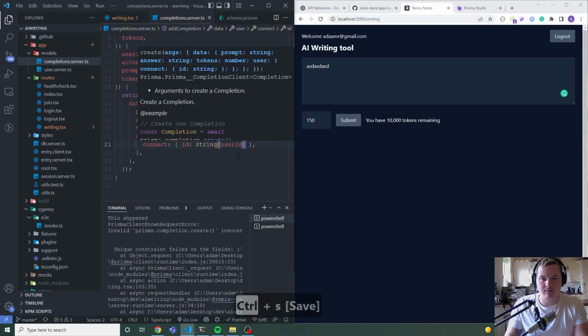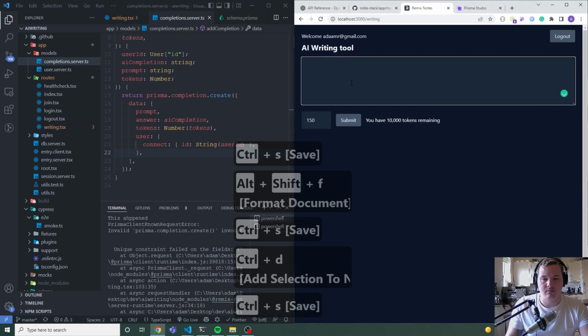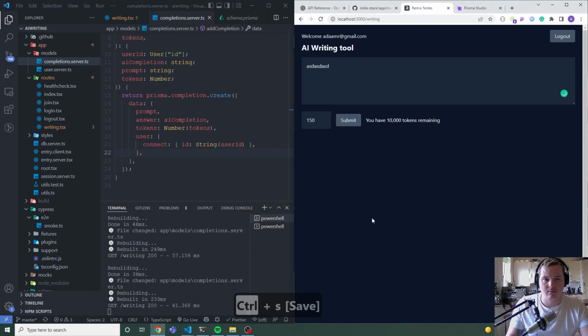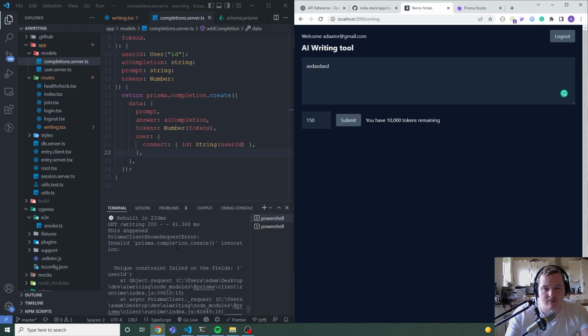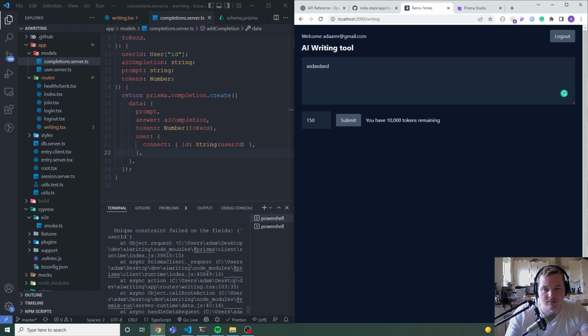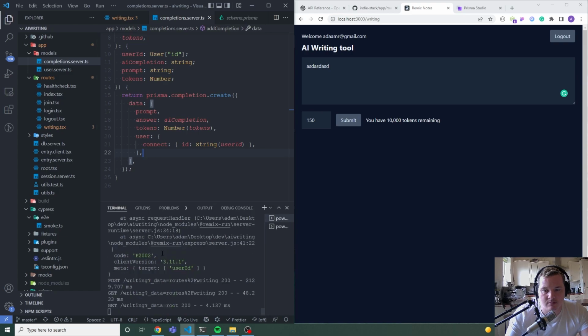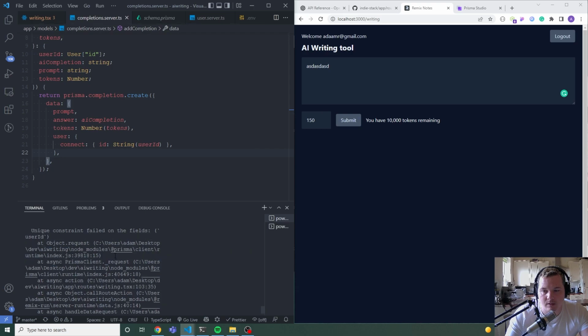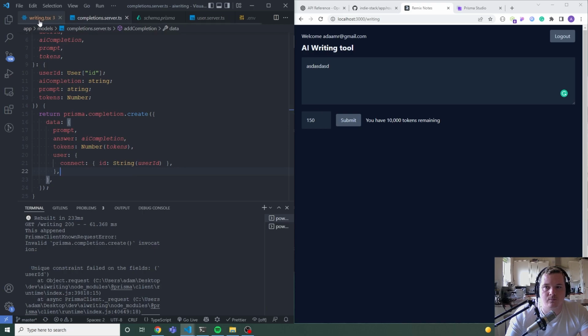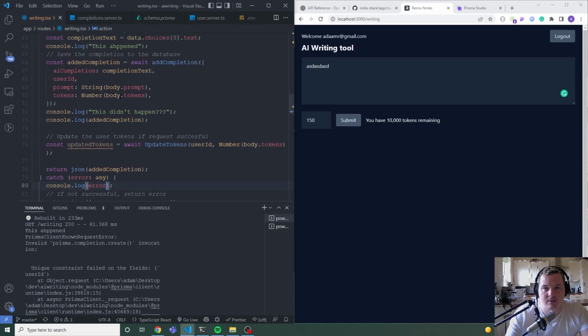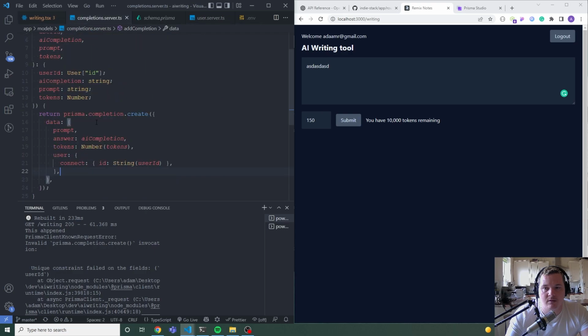Can't see why that would be anything else at this point, but unique constraint failed on the field user ID. So what it's saying is that that isn't unique. So that's why it hasn't worked on the first one. Prompt, tokens, connect, ID string, user ID.